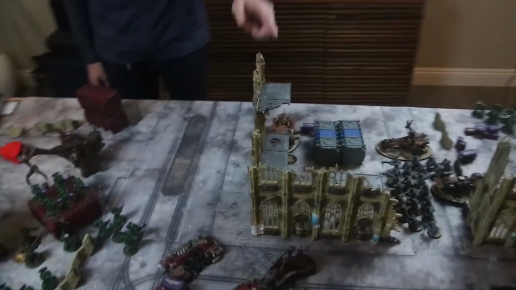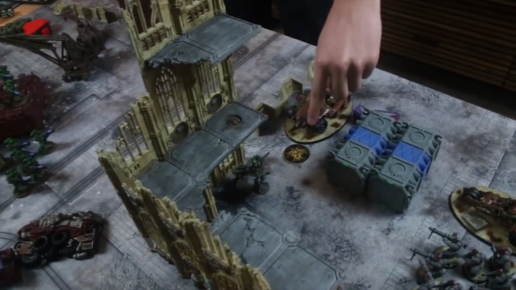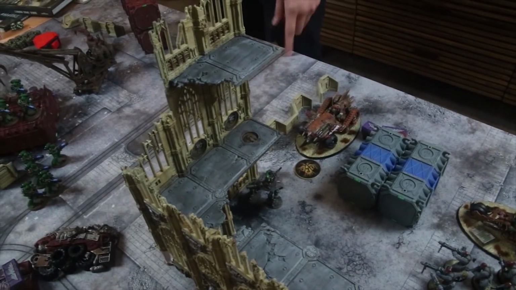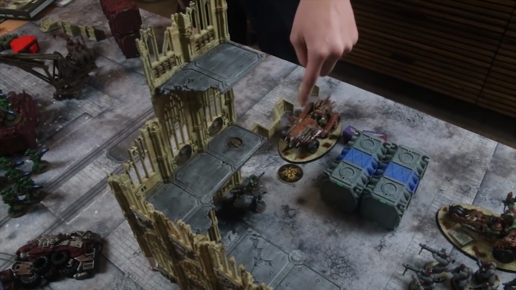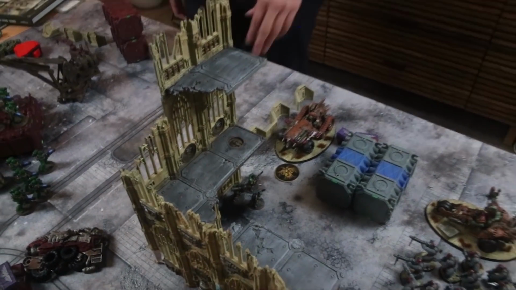One more note: the scouts did move back. They moved down this building because one of my objectives is to take an objective that he was holding for D3 points, and because they have objective secured moving down, they can take it from this guy. So that's good. That will help us on points, but we still got a lot coming our way, so we'll see how this turn turns out.